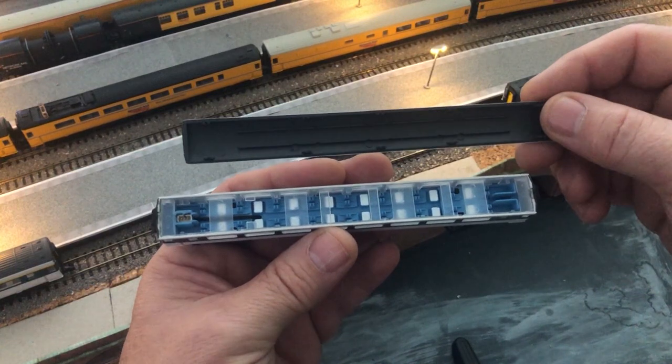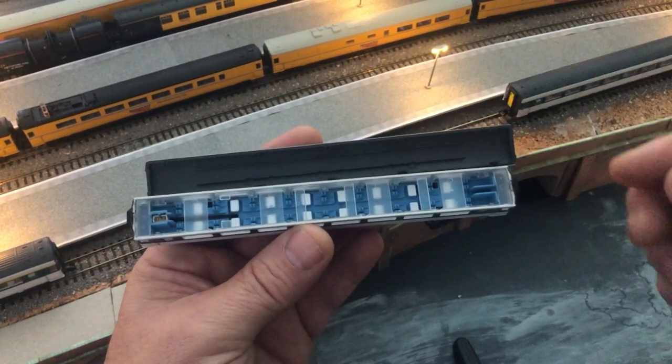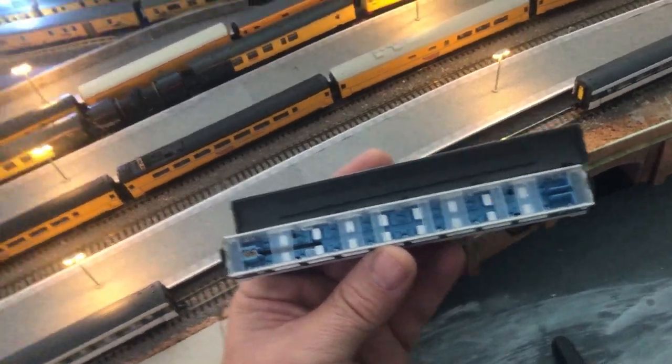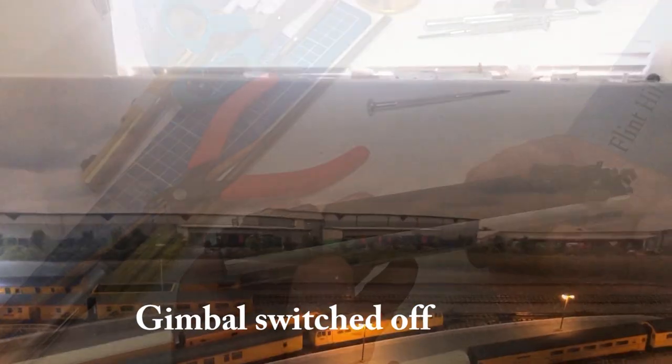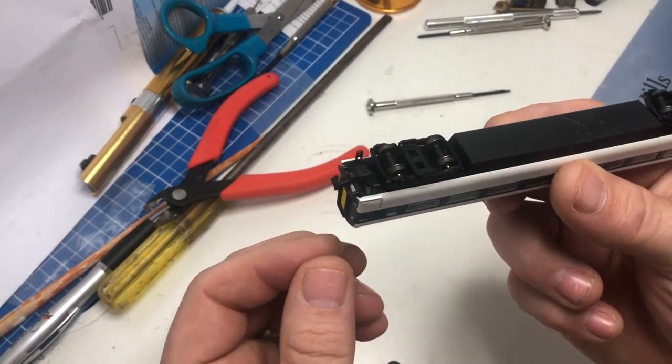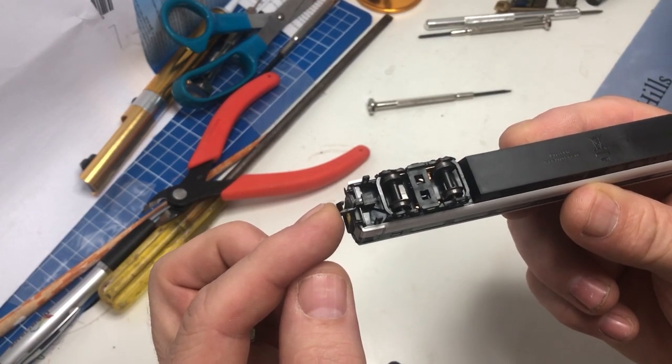This train would have come fitted with the Dapol lighting bar already inside that coach. More embarrassing is when you take them out of the pack, they're actually not even moving, they're frozen solid.